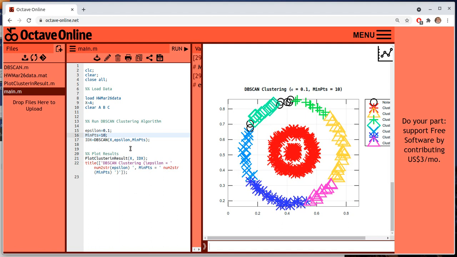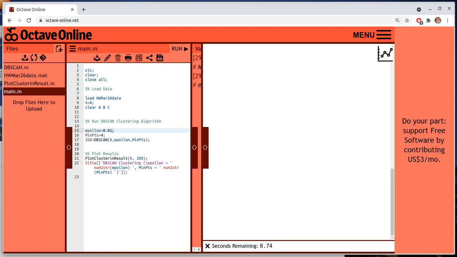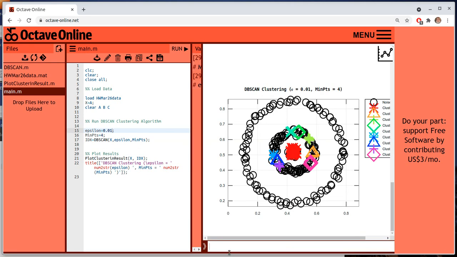So let's go ahead and put that back to, by the way, for two-dimensional data points, as a rule of thumb, the minimum number of points should be about 4. Okay, and then our epsilon here, I think we had like 0.01, didn't we? Let's go ahead and give that a try, just to make sure that that's not too small. Be ready to hit the 15 points. That is too small, isn't it? Wowee. Everything is noise. Oh, this looks like a nice graphic, though.